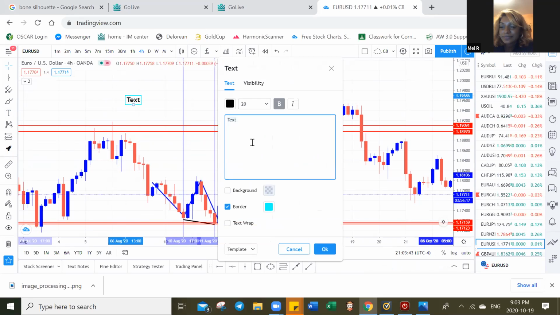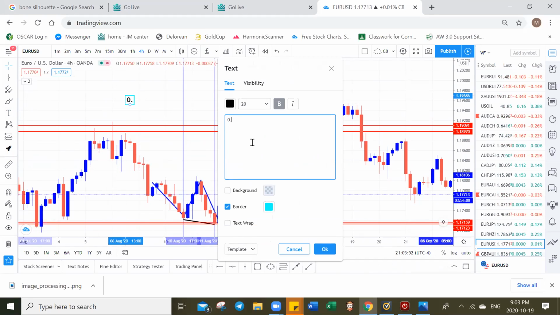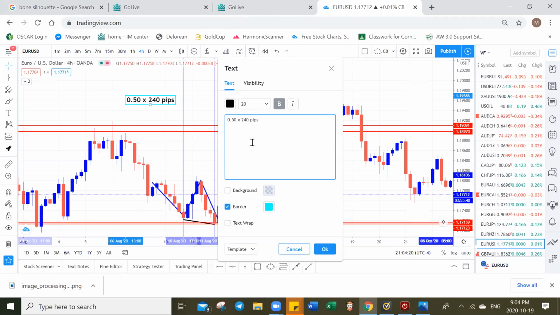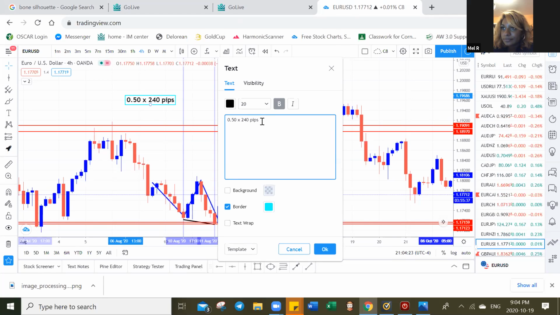Somebody drop a lot size. 0.05. 0.25. What's your favorite lot size? 0.87 or something? 0.71. You said 7. Oh, good standards. Okay, let's do this. Okay, 0.50. This is our lot size that we've used. We have just caught 240 pips. Is that a 0.5 lot size? Yeah, $5 per pip.